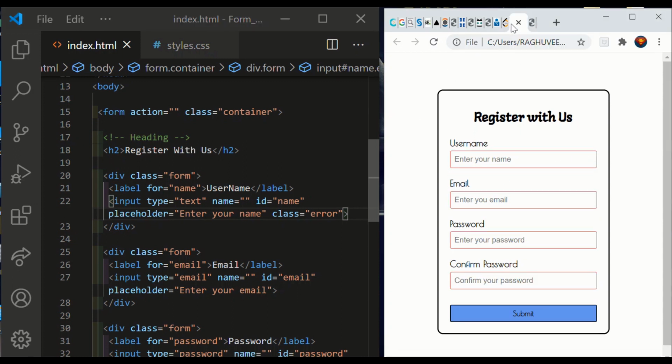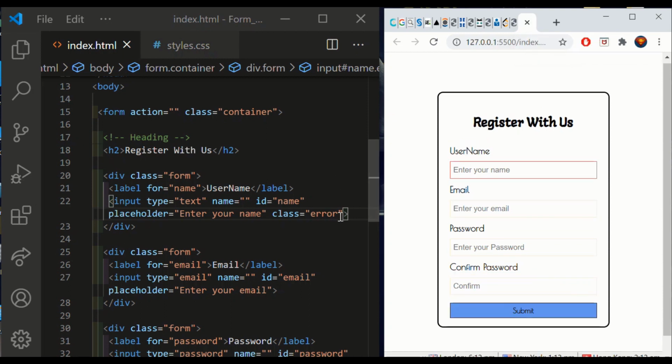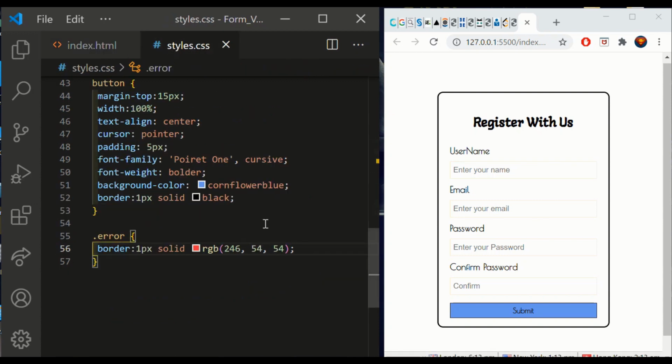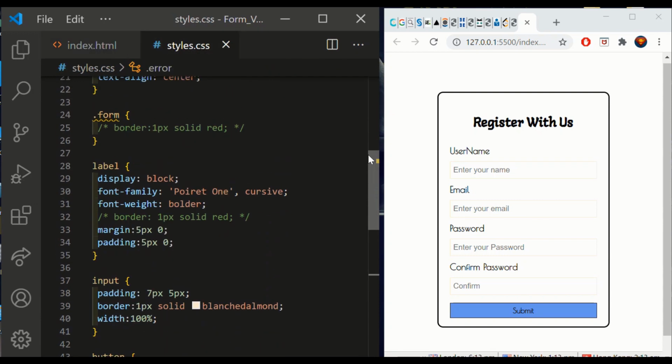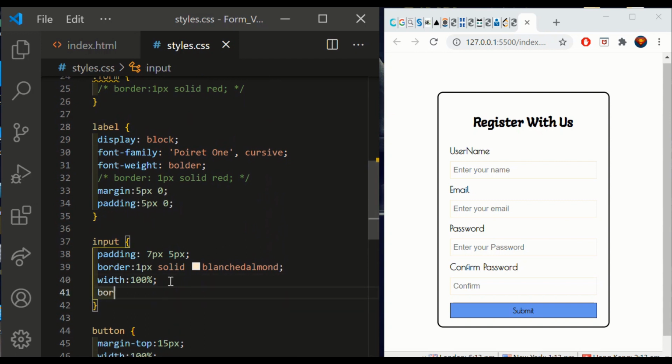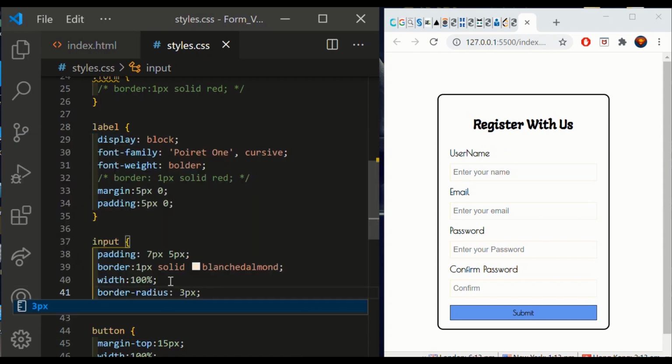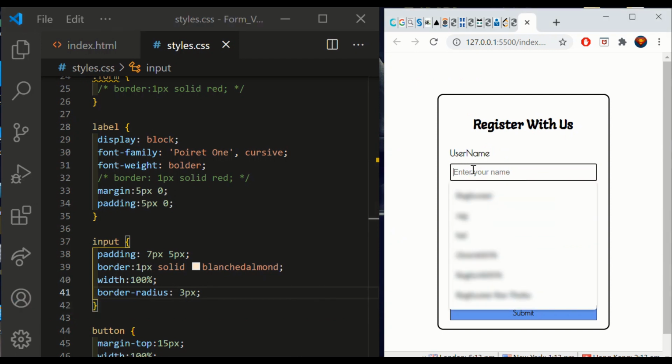And also, I just saw this. We are having some border radius out of our inputs. We forgot to do that. Okay, but you got to see that we have this one now red. So whenever we, in JavaScript, we are gonna do that. So we have an error class now, and a little bit inputs that we are gonna have some border radius. Border radius of 3 pixel maybe. Does it look good? It's okay, isn't it? Maybe 5.